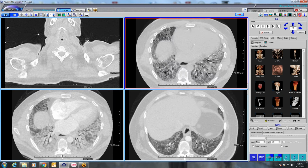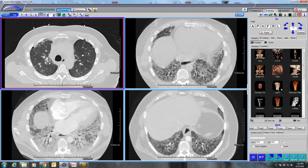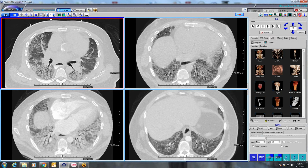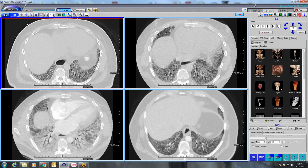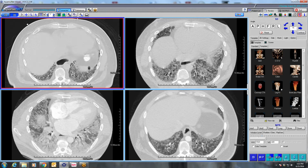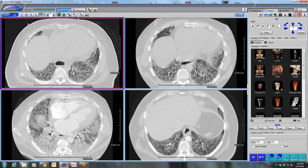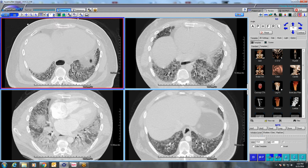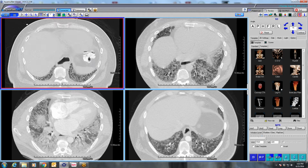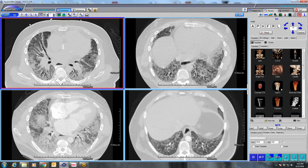And then what's just fascinating to me is how these progress over time. Eventually a lot of the ground glass is still there, but it's predominantly resolved, at least a lot of the more dense ground glass, even bordering on consolidation. And we're just left with this severely fibrotic process, and he undergoes lung transplant. And the final pathology on lung transplant is severely fibrotic NSIP with areas of organizing pneumonia.